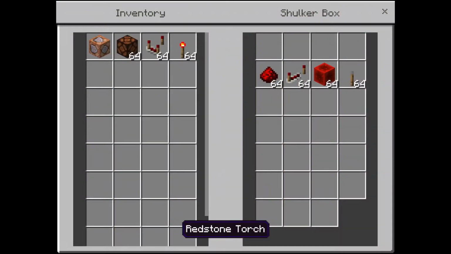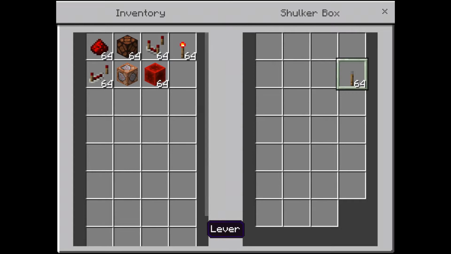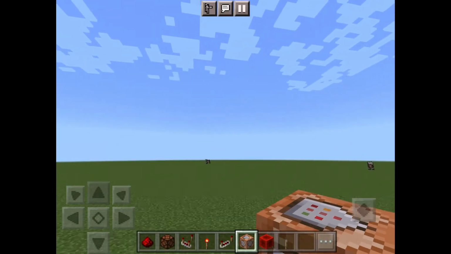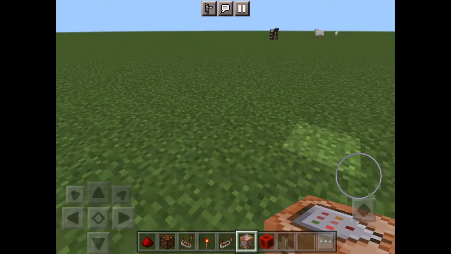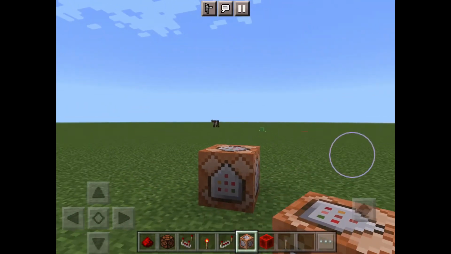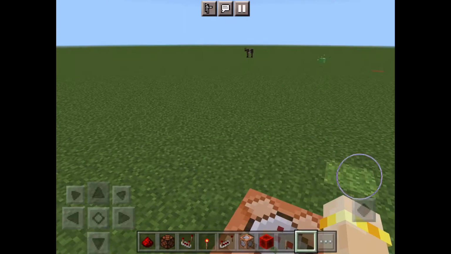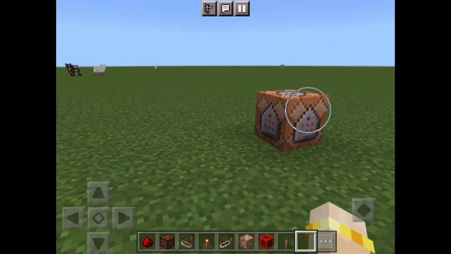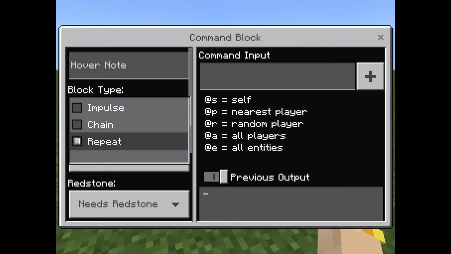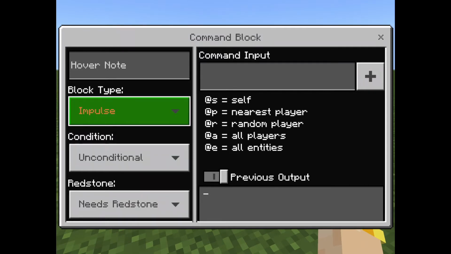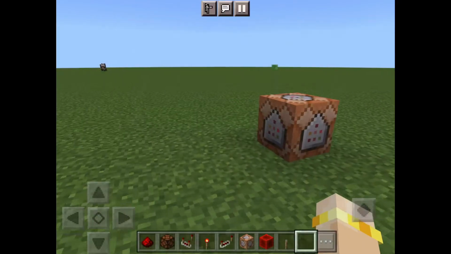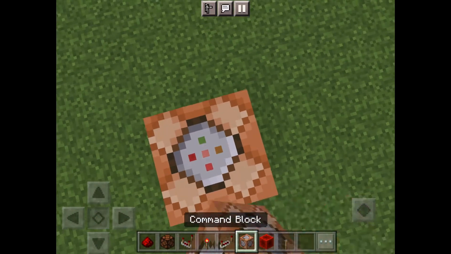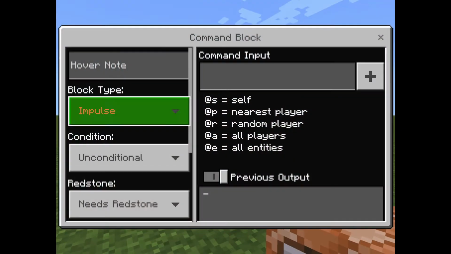Okay, so with everything equipped that we need, the command block. This is the thing that makes all of the shenanigans happen. So it's really easy. There's a lot of different block types. You can choose impulse, chain or repeat. So those basically chains you want to repeat. Is it on top of another command block like so? Therefore you would change it to chain. But the block type we're going to be using today is repeat.